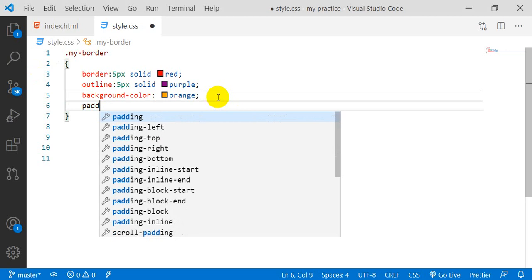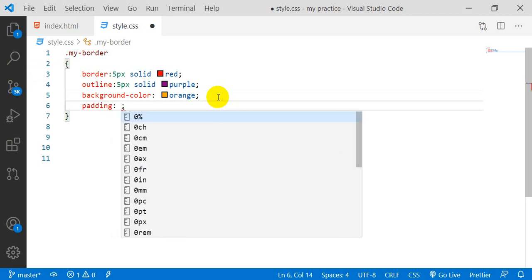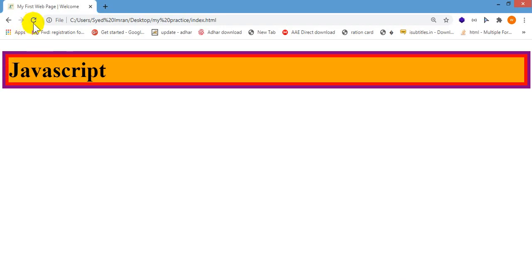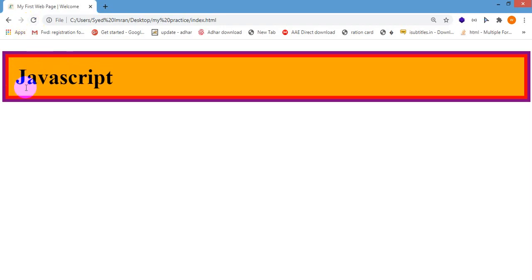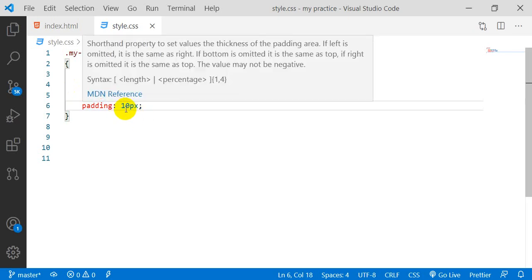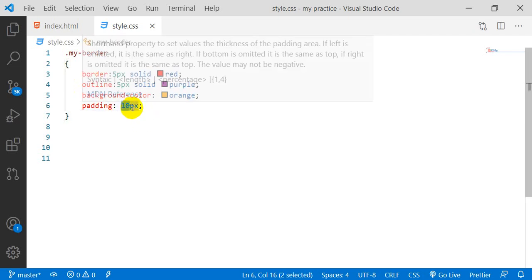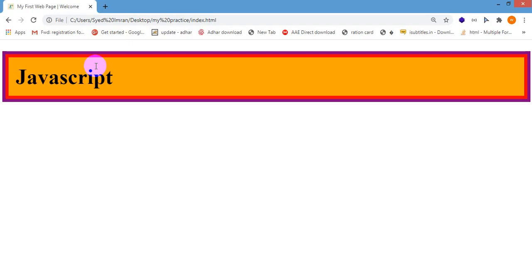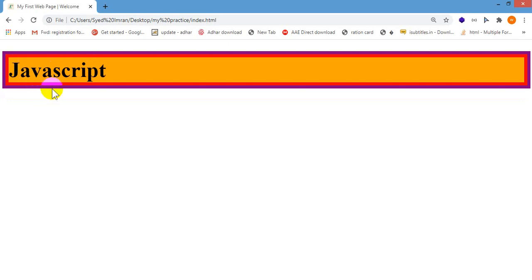When you use only padding, if I pass 10px, it will be applicable to all four sides. You see, it is going to provide some space between the content and the border, right? So if you want the same padding on all sides, directly you can go for the padding shorthand, or else you can go with the individual properties. See, there is the normal output, the default output.